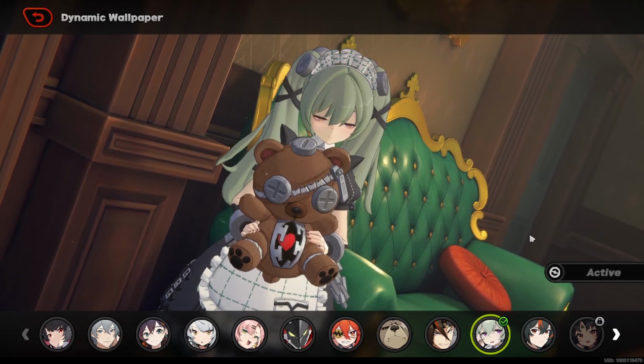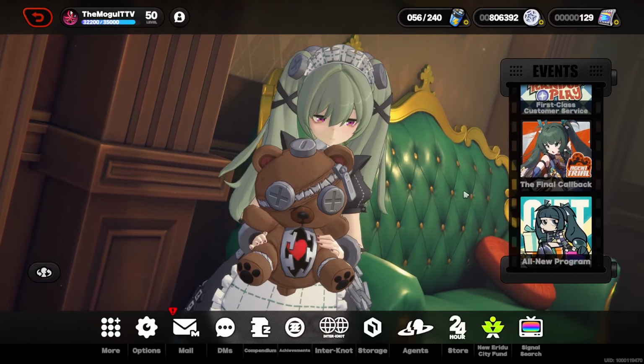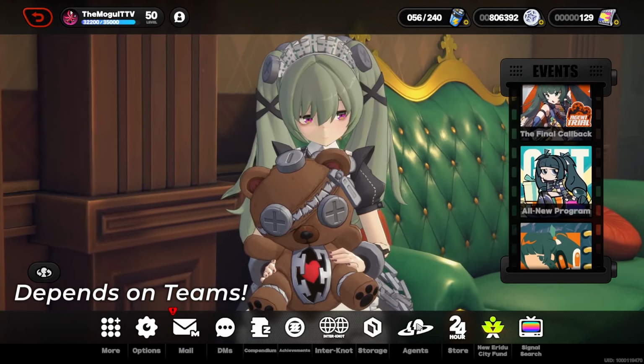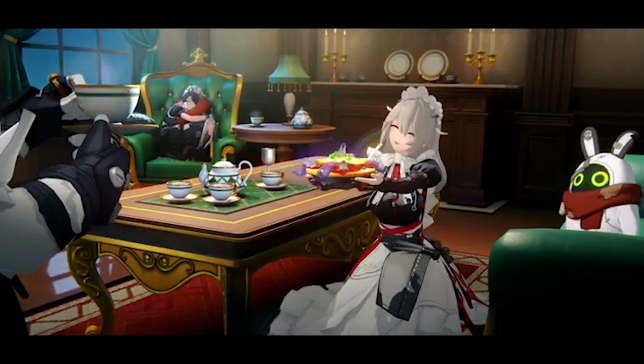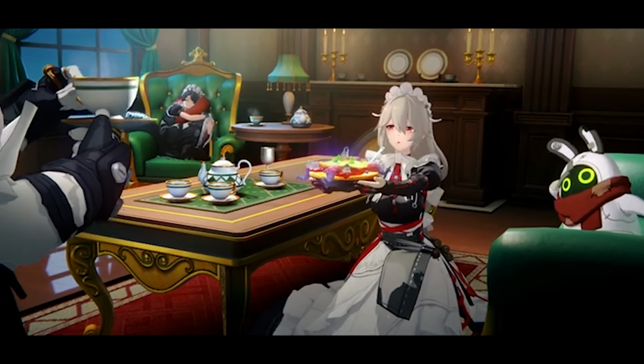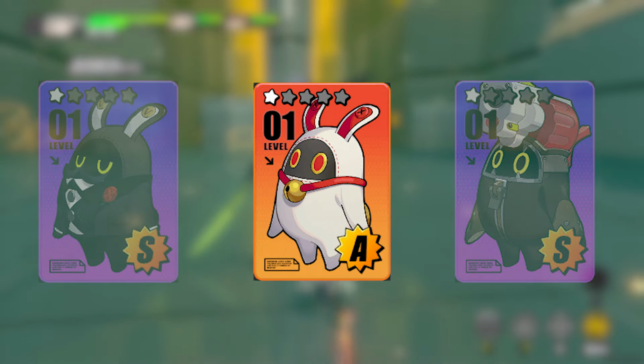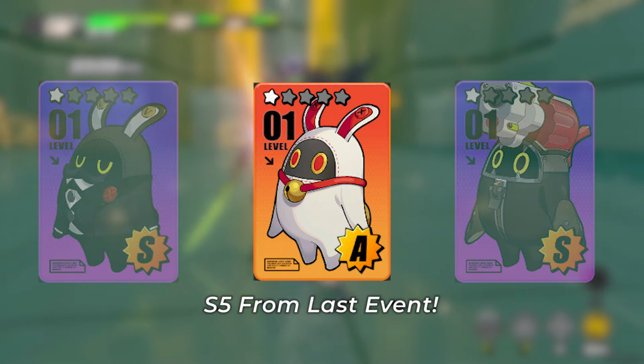The last thing we need to talk about for the build is of course the Bangboos. This will obviously be highly dependent on what team you build around Corin. For instance, if you're using a Victoria Housekeeping Co. faction team, you're going to want to use Butler. In a team with 2 or more physical attribute characters, use Bangvolver. If you don't have any S ranks, use your Lucky Boo, and extra props if you did the event, because you'll have S5 of him.